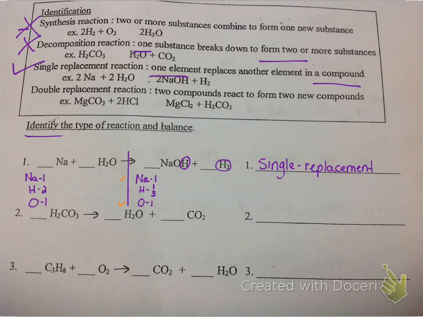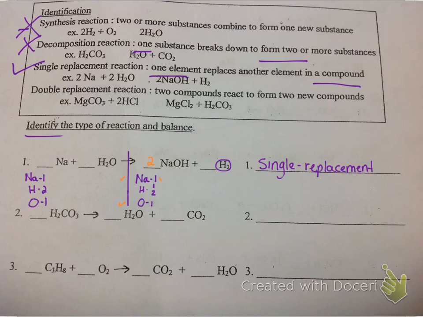So the best way to do this, if you have an element that's in 2 different compounds, look for the one that has an odd number of elements. That should not say 3, that should say 2. Let me fix that. There we go. Okay, so we're going to start with the compound that has an odd number of hydrogens and try to make it even. So that would be this compound here, NaOH, and in order to make this 1 an even number, we simply put the coefficient 2 in front of the entire compound.